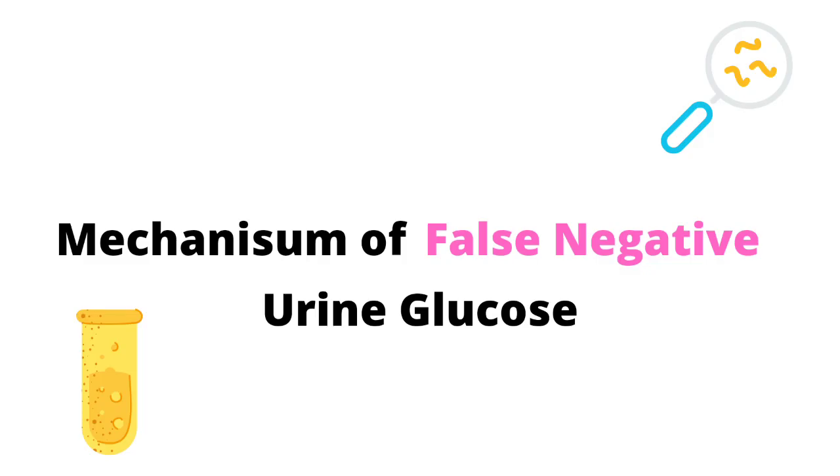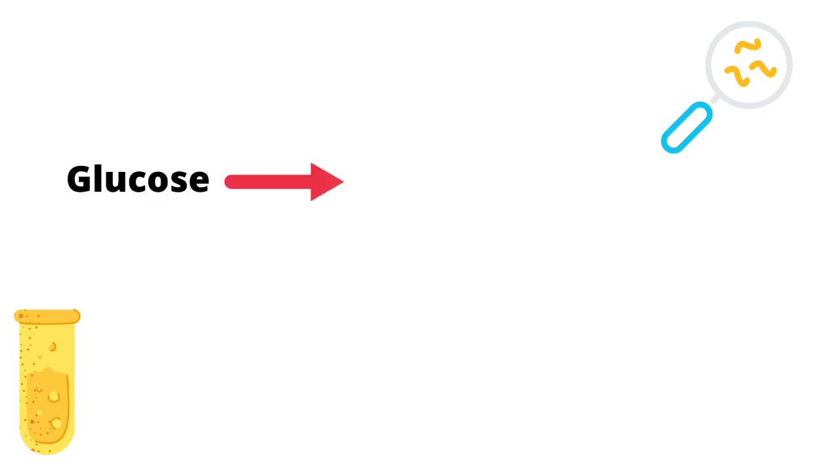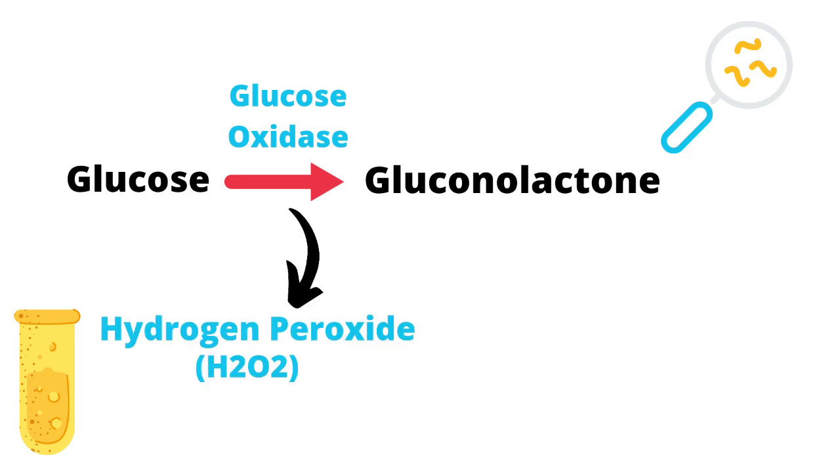Now suppose a patient comes to you and he has glycosuria and you test it by the dipstick test, the strip test. Now what happens? The glucose present in the urine is converted by the enzyme glucose oxidase into gluconolactone, because in the strip methods the glucose oxidase method is always present in the strips. The glucose is converted into gluconolactone by the enzyme glucose oxidase and hydrogen peroxide is released during this reaction. Now hydrogen peroxide is the main thing which is produced in this reaction, and when E. coli is present it inhibits that hydrogen peroxide.